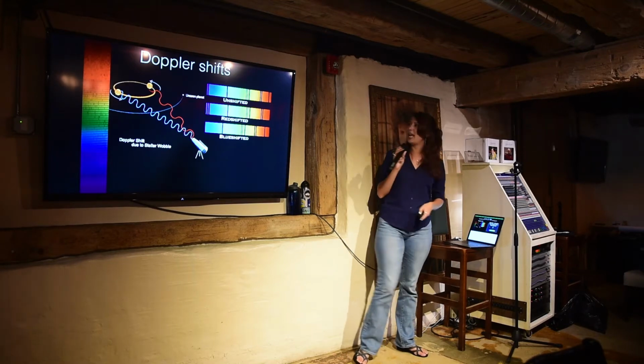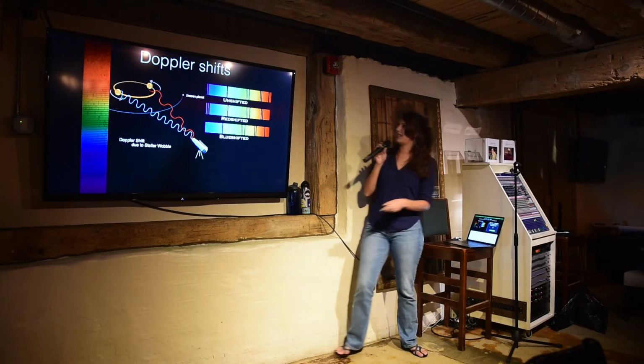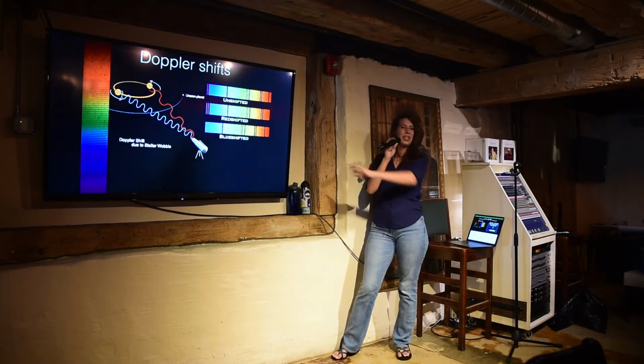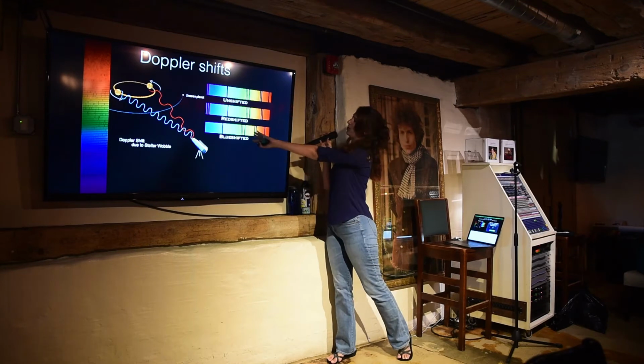Okay? So what happens if we combine this with the idea of those absorption lines is that we have that rainbow fingerprint from the star with our dark lines. If the star happens to be moving towards you, then those lines all shift a little bit to the blue side.